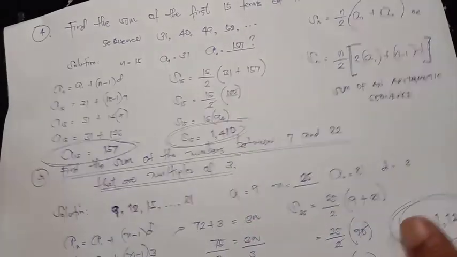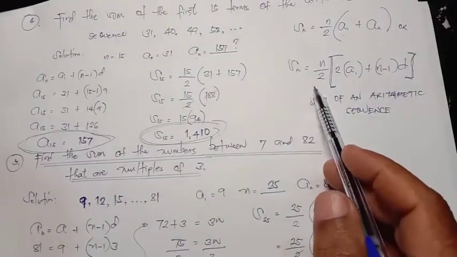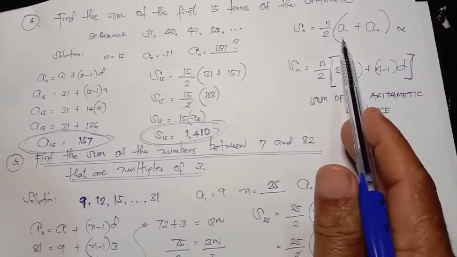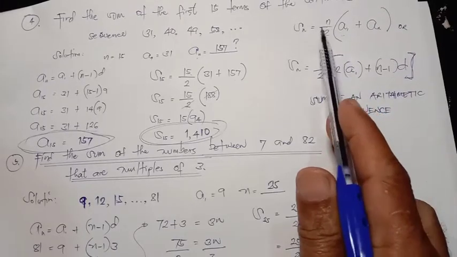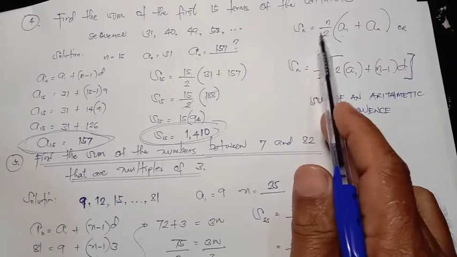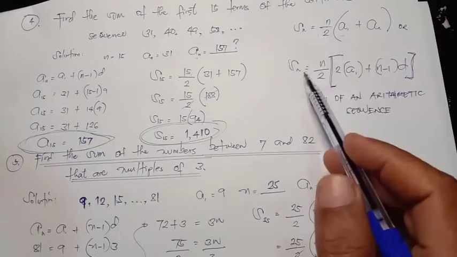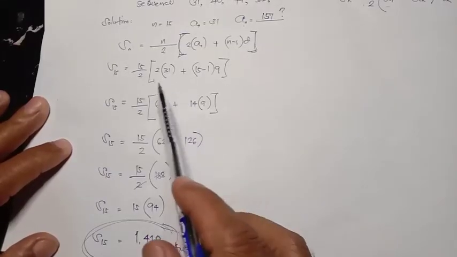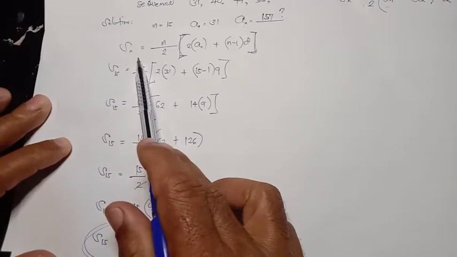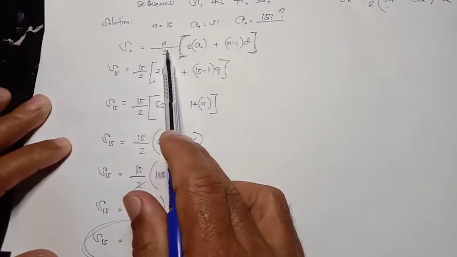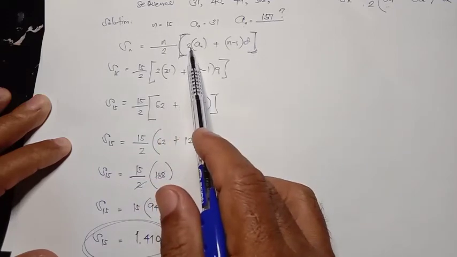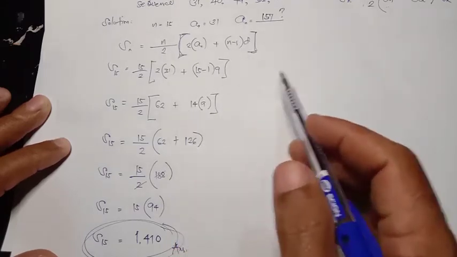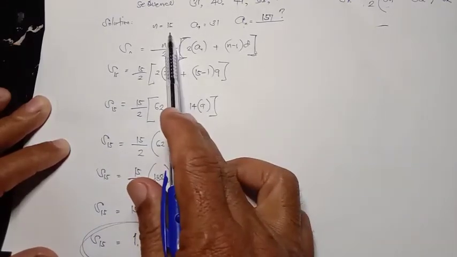Now, you can use this formula also. Ang ginamit nating formula is this one. So, hinanap natin yung last term. Meron naman tayong first term. Then, we all know that n is equals to 15. Then, in that case, pwede din naman nating gamitin ito. We can use this also. Sum of an arithmetic sequence is equals to n over 2 times 2 times the first term plus n minus 1 times d. So, there are 15 terms.